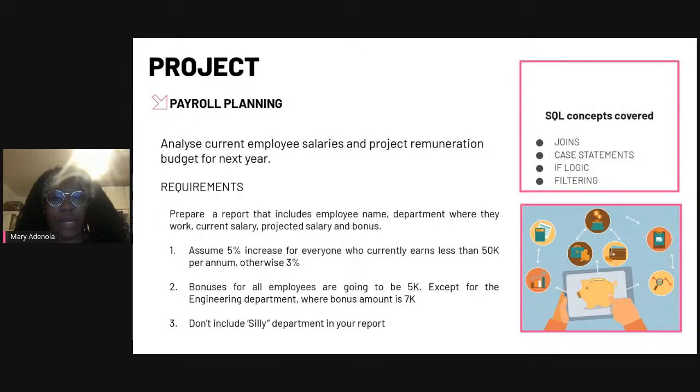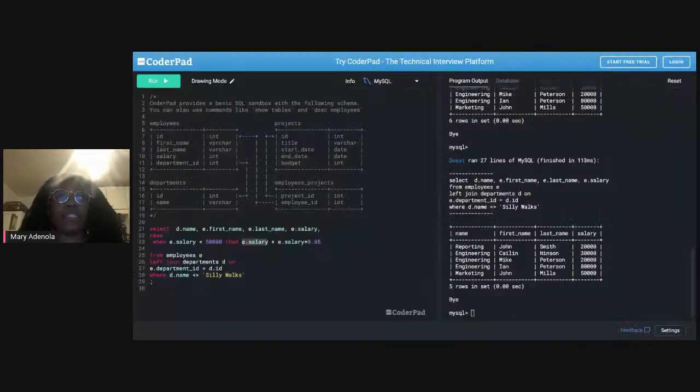So let's look at how we can do that. We've identified the first case, which is when employees earn less than 50K, then they would get an extra 5% in their salary. But if they don't earn less than 50K, so if they earn greater than 50K, then they would get a 3% increase.